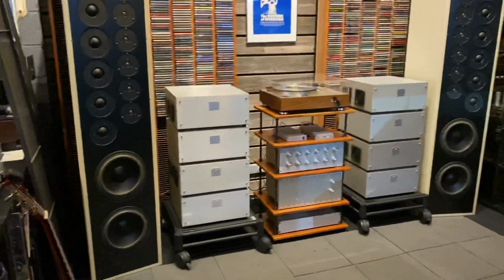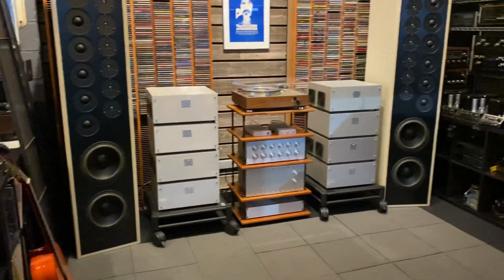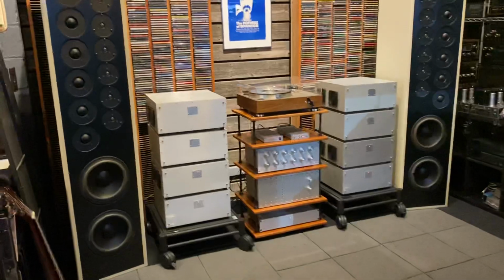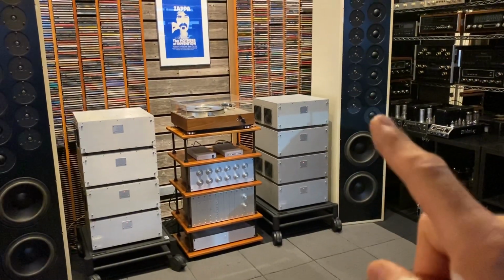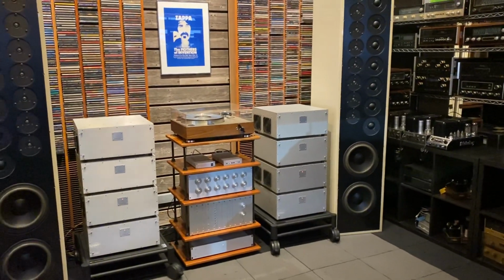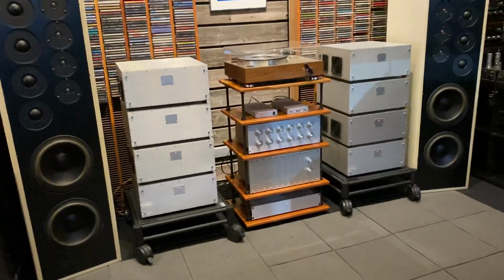I'd just like to show you that in a different video. But it's pretty complex, but it comes with all the cabling that you need to power this thing. So we have the exact same thing on the right side, the 4 chassis, which is essentially 2 monoblocks running the right speaker. All right, moving on to electronics.